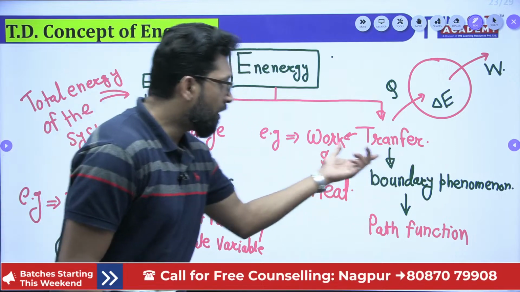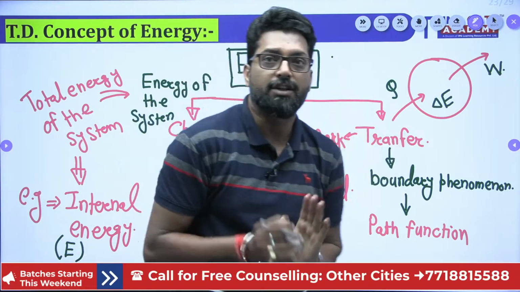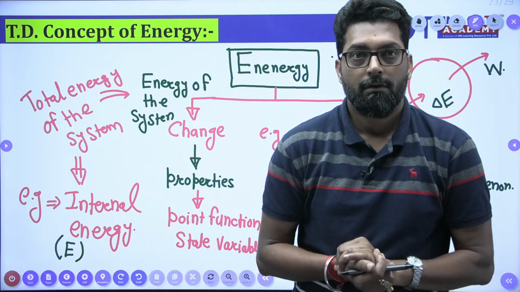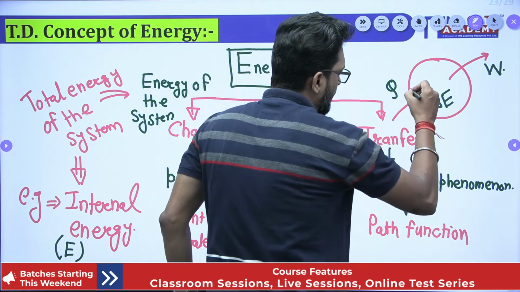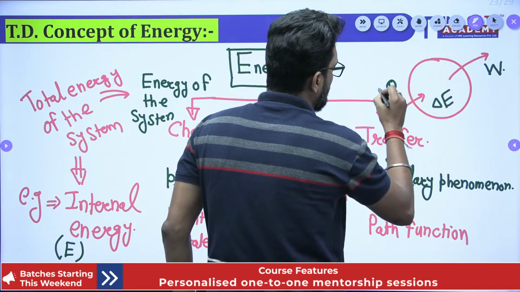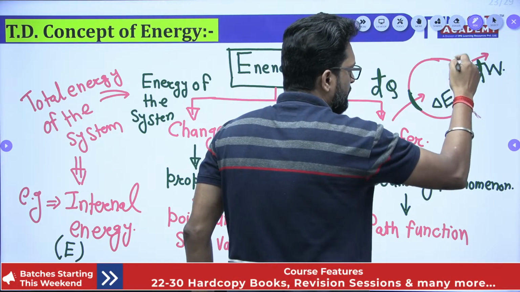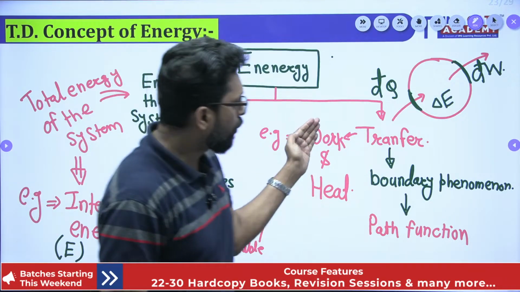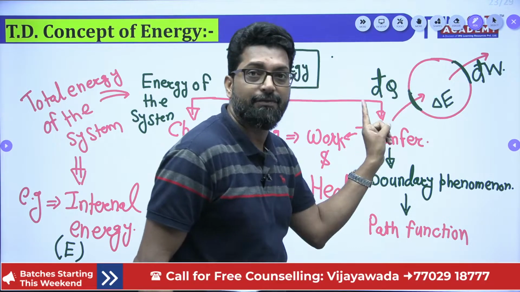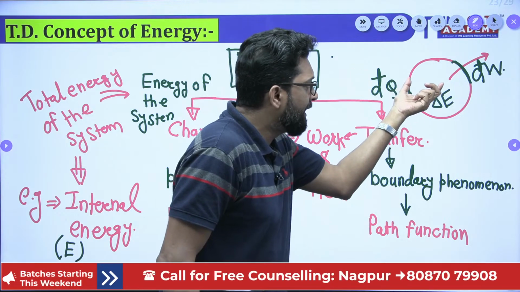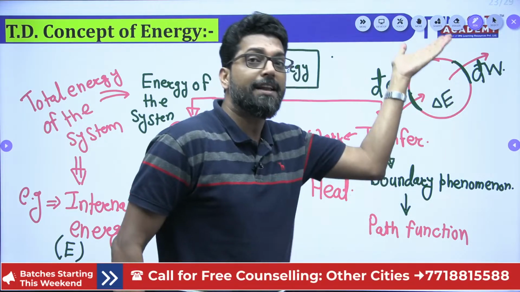So during the transfer of this energy, the system energy may be increased, may be decreased, or remain constant. If you add energy in the form of heat through this boundary, let's suppose this is dq, and this is dw. This is a boundary over which heat will transfer, and this is a boundary over which work will transfer. This is a boundary phenomenon across which dq, the heat energy, is transferred through a temperature difference or any gradient. So if we add something and reject something, the energy, a property of the system, may increase, decrease, or remain constant.